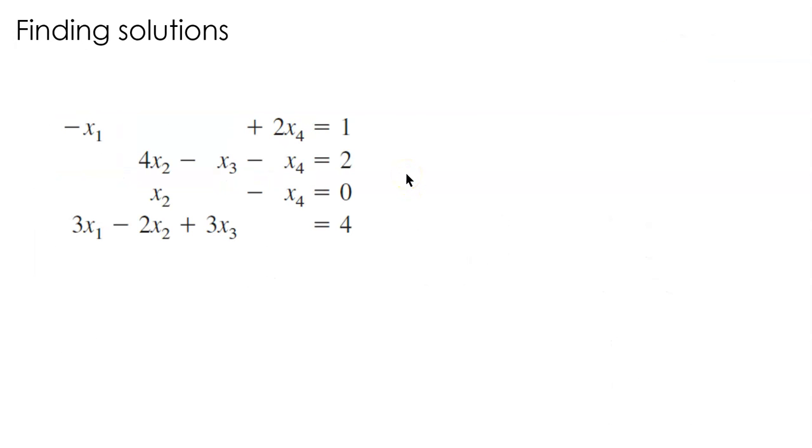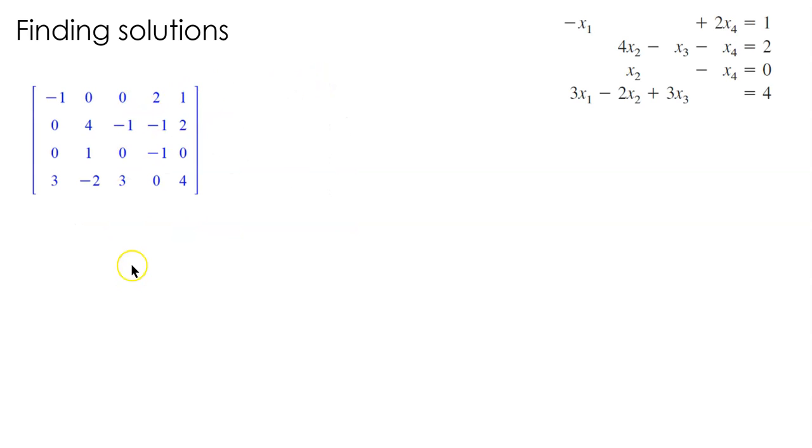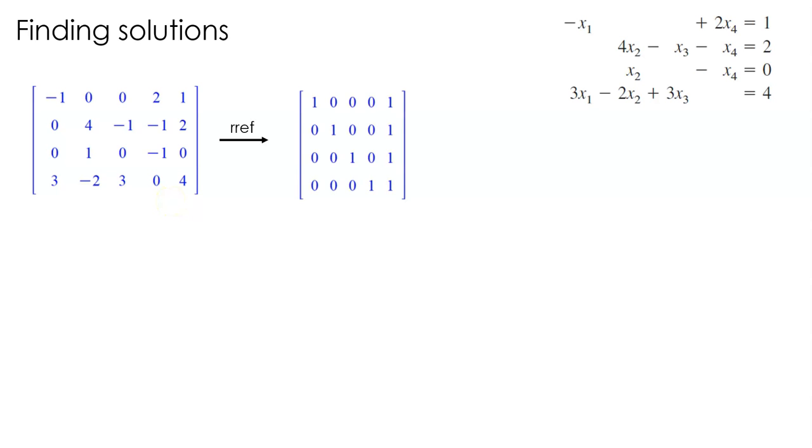Another gross one. We're getting so many variables, I'm starting to use numbers. So this is x sub 1, negative x sub 1, 2 times x sub 4, etc. I'm not going to read out all of those equations. That would be my coefficient matrix. And I don't think I put the line here. No, I didn't. So my equal sign goes before that last column. If I put this in reduced row echelon form, I get this, which now I'm going to remind myself is an equals. So all of my variables are equal to 1. So x1 equals 1, x2 equals 1, etc. Everybody equals 1. Another example.